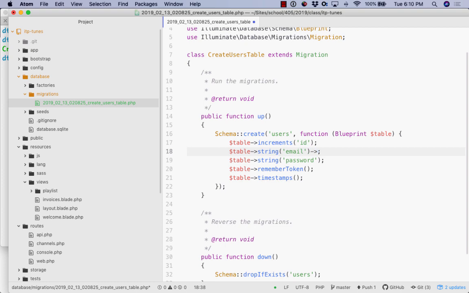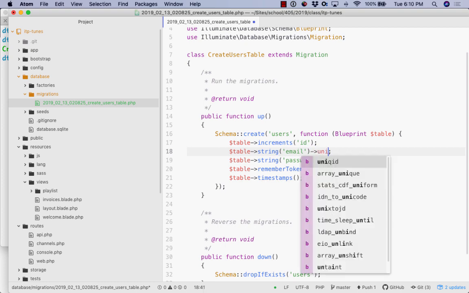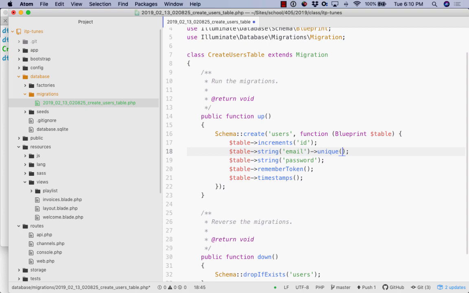One thing we might want to do is make our email unique, so we could say arrow unique. And maybe something else we want to do is make the password a required field, so it's not null. So we can say nullable false.